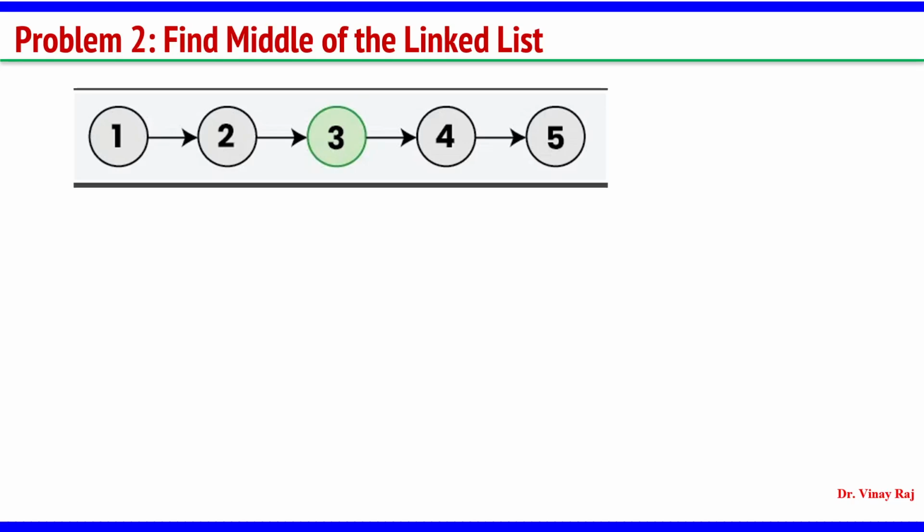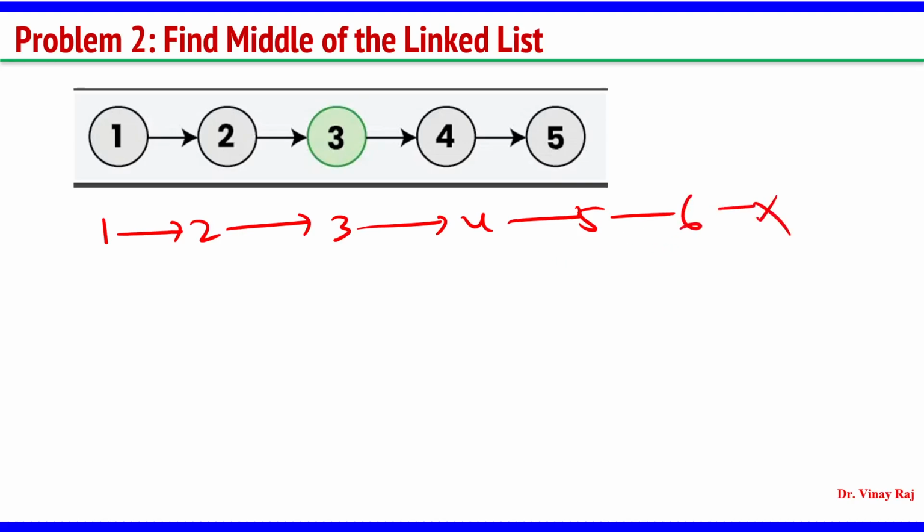One more classical problem, which is also similar to the problem we have seen previously: find the middle of the linked list. So, you have a single linked list with you. There will be 1, 2, 3, 4, 5 and 6. Let there be 6 elements, or 5 elements. You have to find out the middle element.